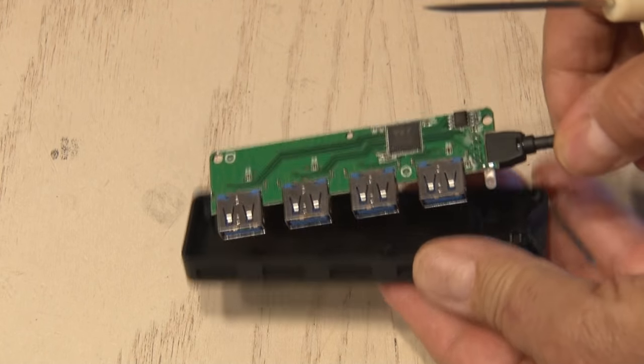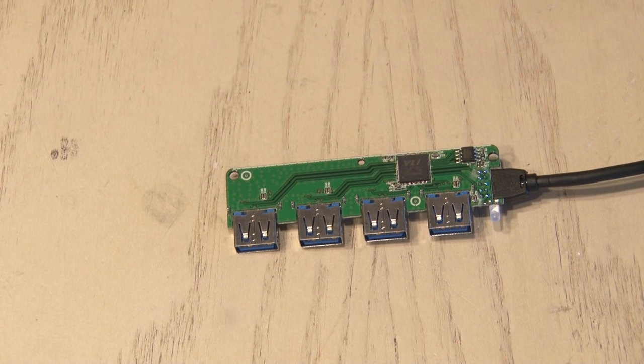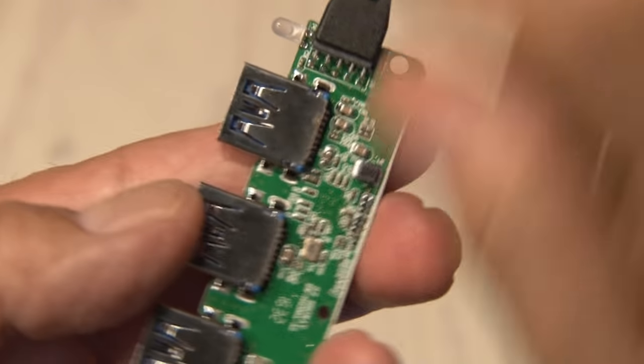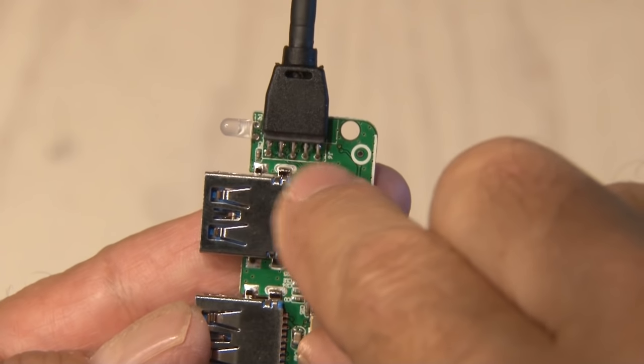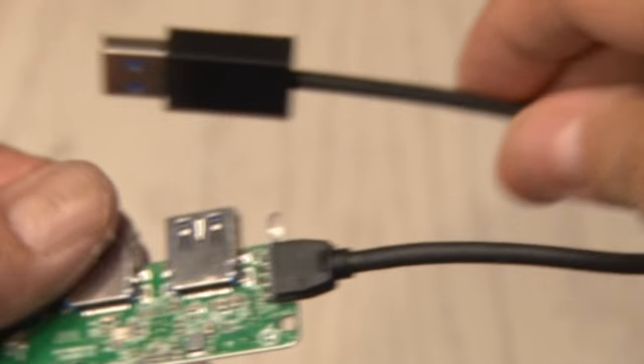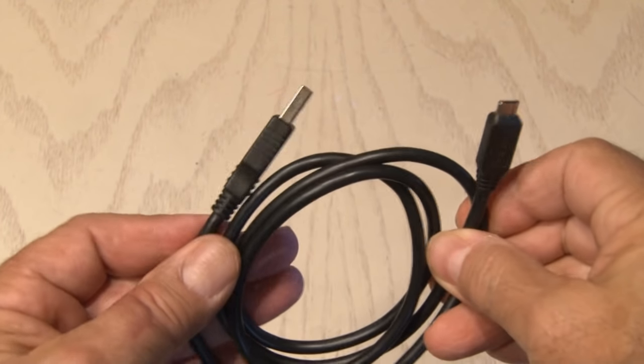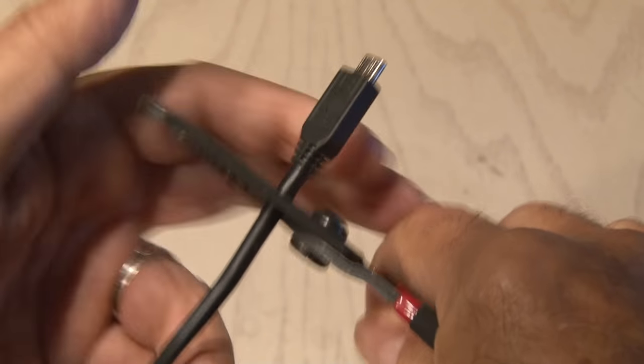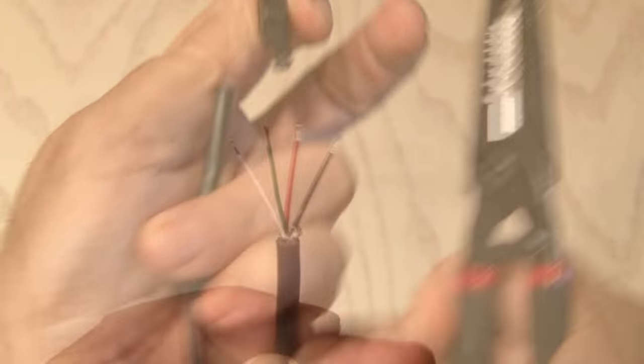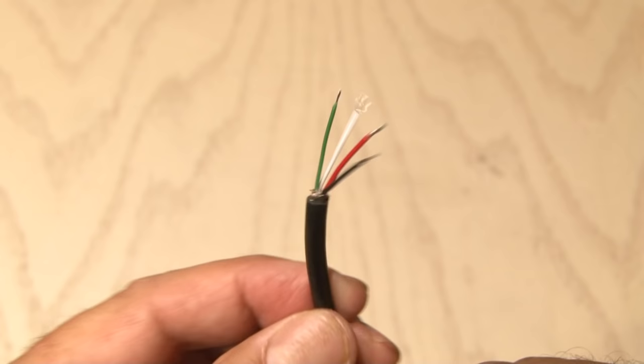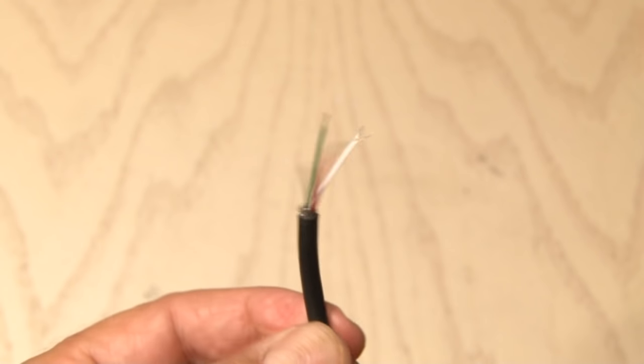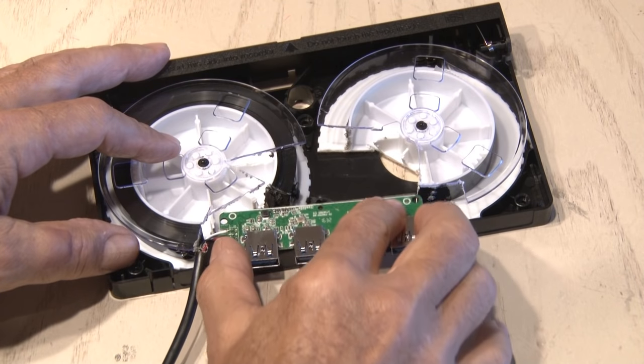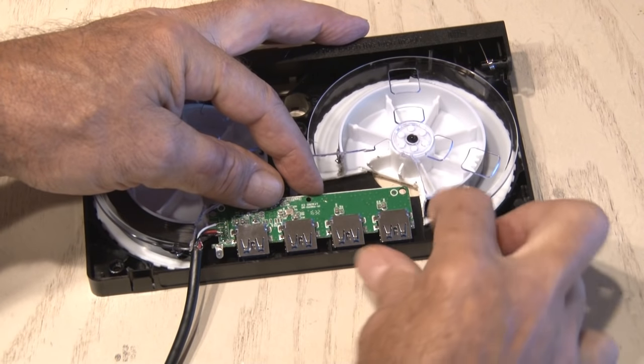And of course, we're going to get inside by popping off the housing to this little fella, just leaving the main board and the cable, which, by the way, we need to remove. There's a total of eight pins here, and we're going to remove the cable that's going to that because we need a longer one. So I found a USB cable. I'm going to cut off the micro USB end, trim and strip those wires, and I'm going to use this to replace the old cable so we have more length. And this hub is going to go right here inside of our VHS tape.